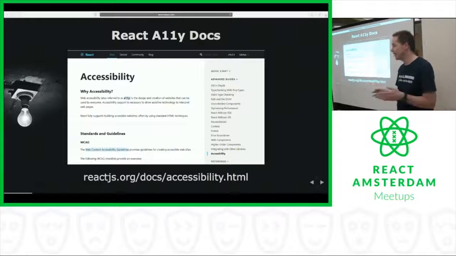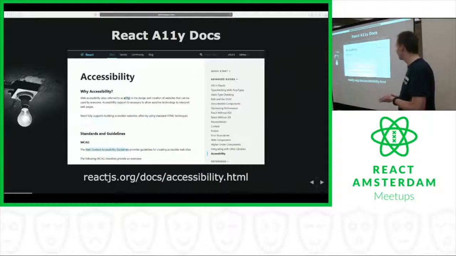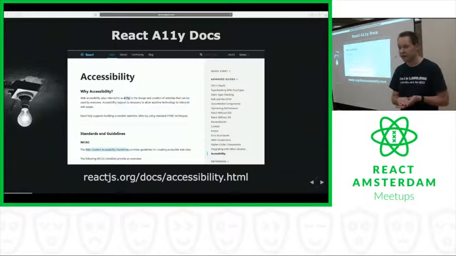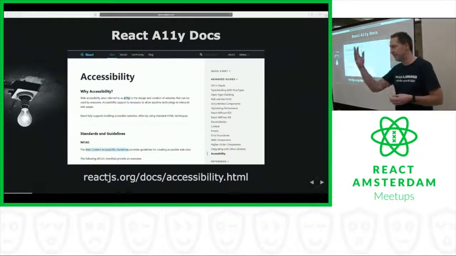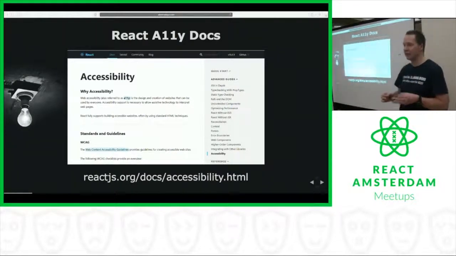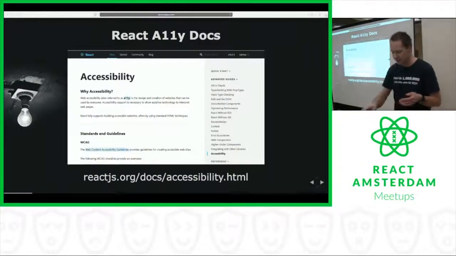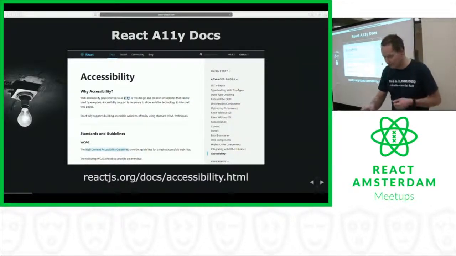Now, this talk is not about accessibility basics. If accessibility is new to you tonight and you want to read more about it, please visit the page on accessibility in the React docs, which I wrote last year. It will tell you why accessibility is important and how we achieve this baseline of accessibility. And a general secret is if your rendered HTML is good, you already have about 80% of your accessibility covered in your applications. There's the link. Go and have a read through all the links in the presentation. This is already online. I'll show you where it is later, so don't worry about writing it down. You can always go and find it.